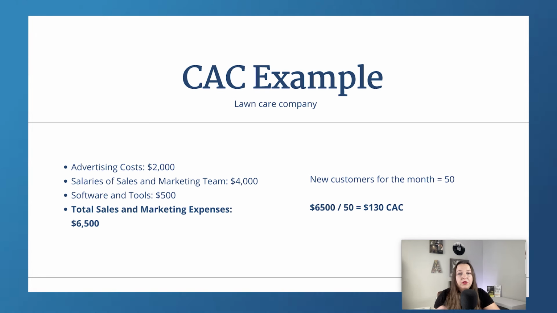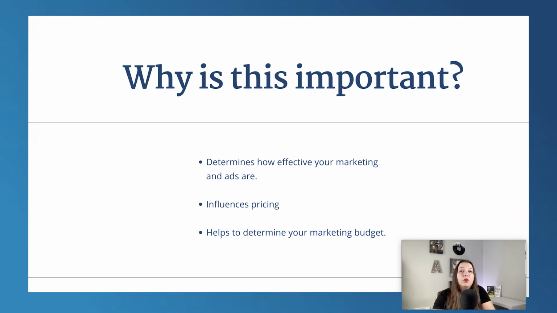And again, if you have someone running ads for you, I would really hope that they know and that they're setting a goal to reach that for you and your company. But this is going to tell you whether the ads are working or not, how well the ads are working, if they're actually bringing in qualified and quality people, if they're targeting the correct people. So again, you as the business owner, even if someone else is running the ads, you need to know this number. And I believe you should put pressure on that person running ads, whether it's internal or a hired agency. You need to put pressure on them to get you the best number possible.